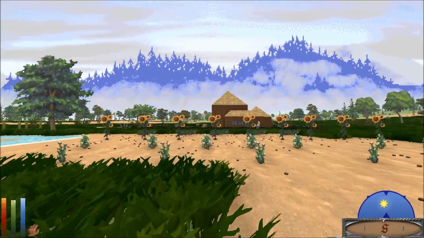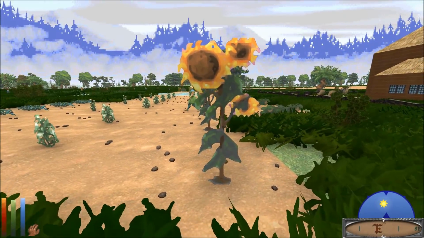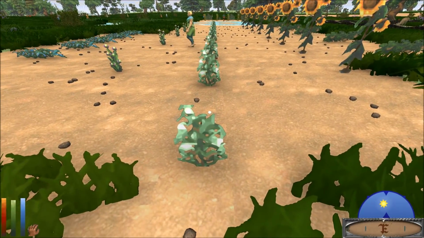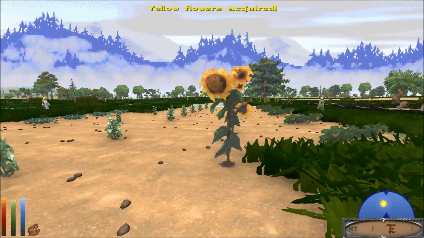Okay, here's a really neat mod. Now this is kind of a companion to real grass. I think it's made by the same guy. What this thing does is it's supposed to turn these sprites into 3D plants, and you can harvest them now. It's not doing the 3D plants for me, but it's making me be able to harvest the sprites.